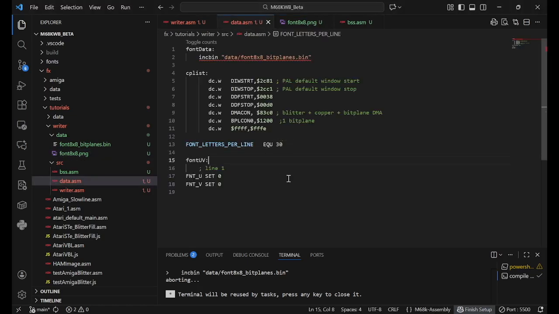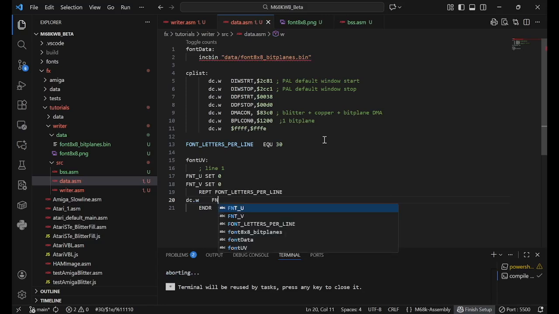So that's 30 letters. Okay, so we're going to repeat, guess how many times? Yep, 30 times. The same operation, which will be just increase the X, so the U coordinate, for every letter. Every letter is 1 byte wide, so it's 8 pixels, 1 byte.